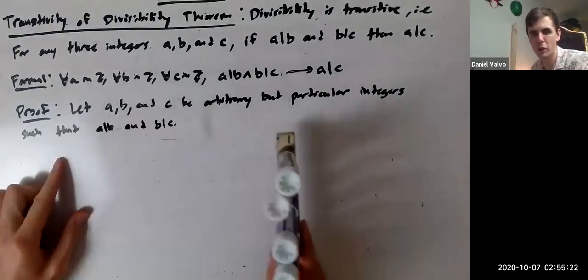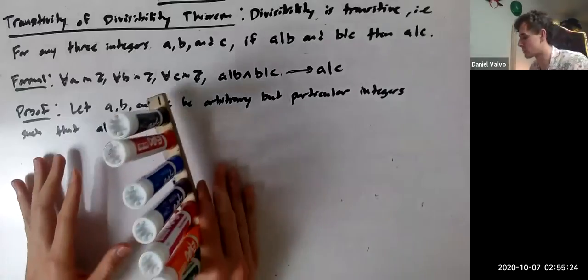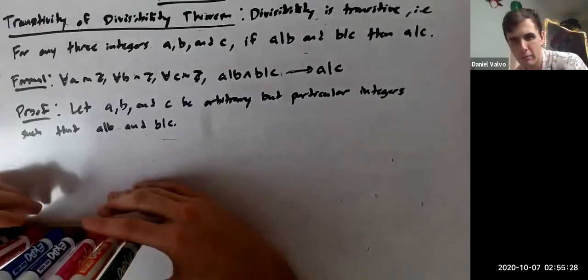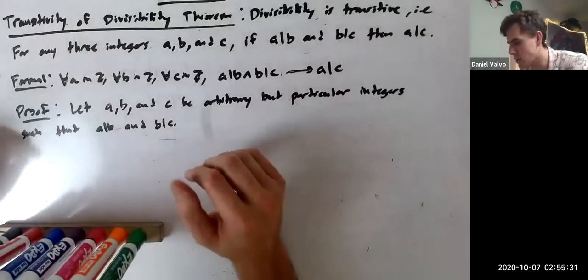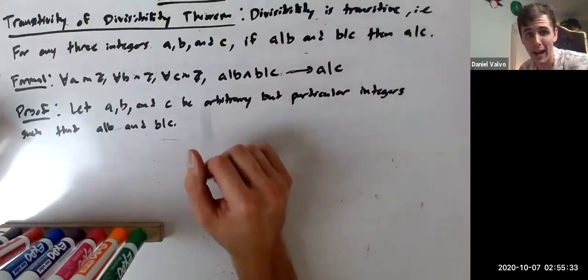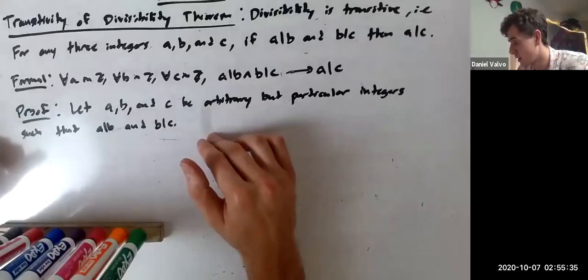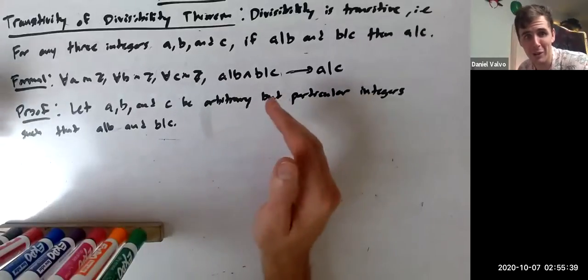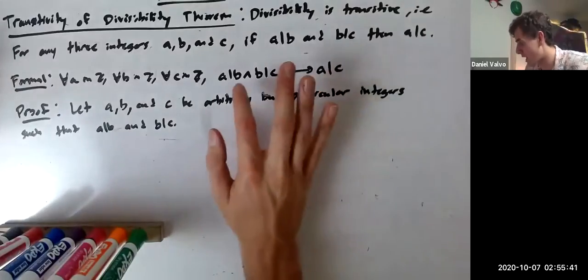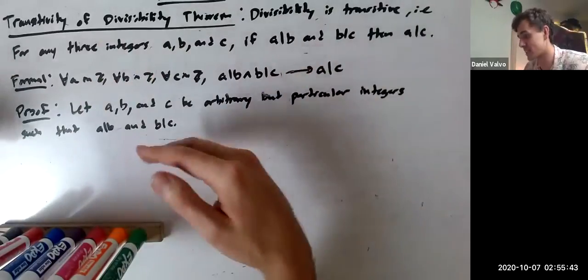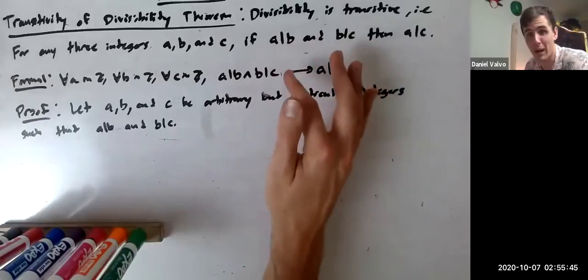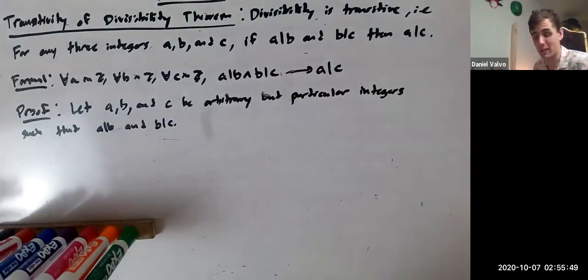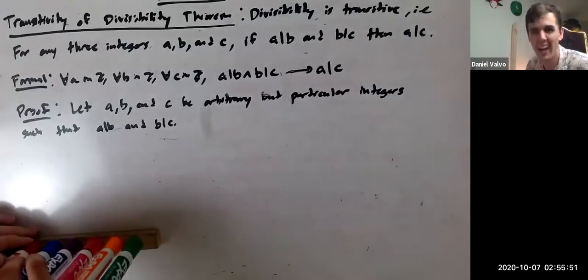So this is how you start every direct method proof. Just let these things be in your domain such that they satisfy the beginning. And you might say, well, how do you know A, B, and C are actually in the domain? Well, you're just defining them to be that way, because we don't care about anything that's not in the domain and doesn't satisfy the hypothesis, because this statement is just about things in the domain that have this hypothesis. So we're just going to define A, B, and C to be those because we don't care about anything else. Right now, we'll care later.